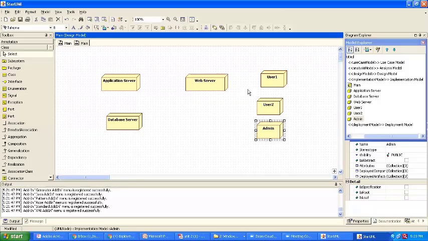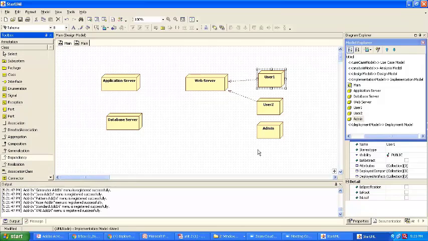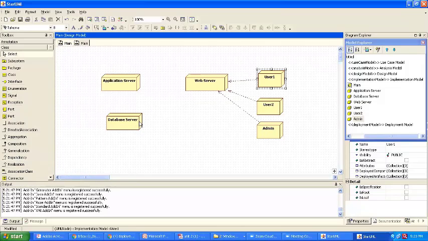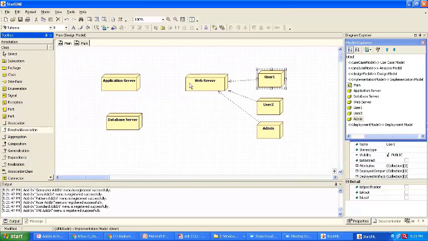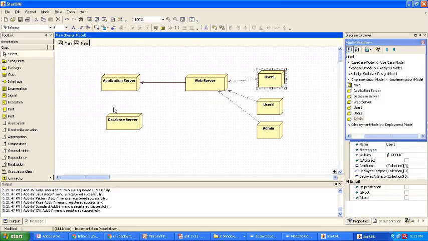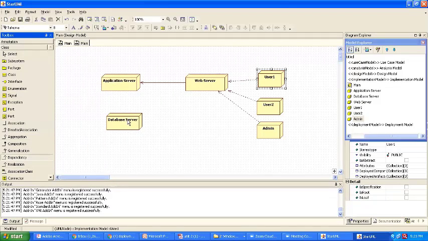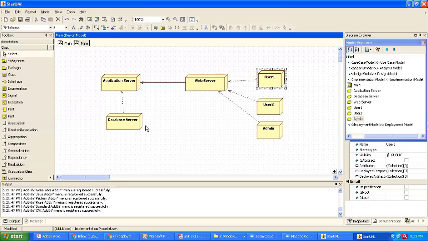As we know, these three users are there, and admin has the special rights, which we have to show. Now all these three users are dependent on the web server, so we have shown the dependency like this. Then we have shown that the web server is associated with the application server. The database server depends on the application server and the web server services.